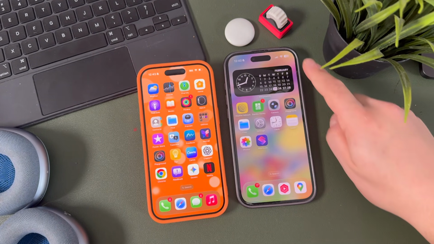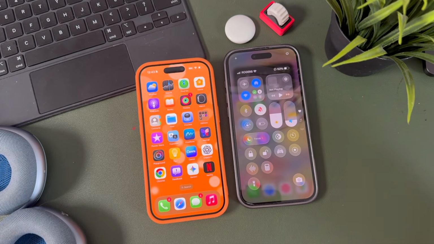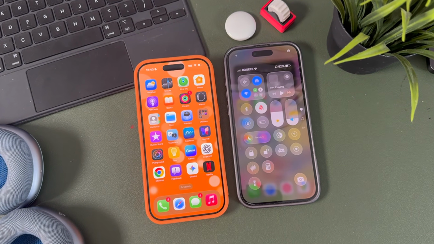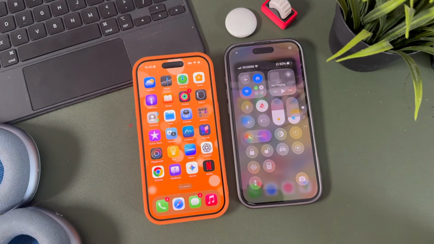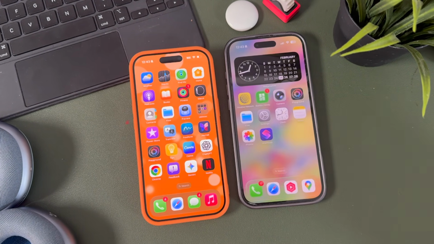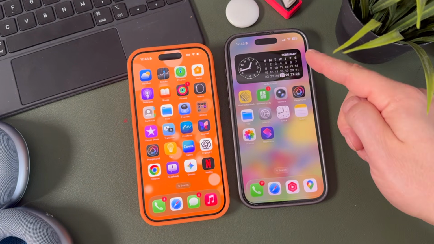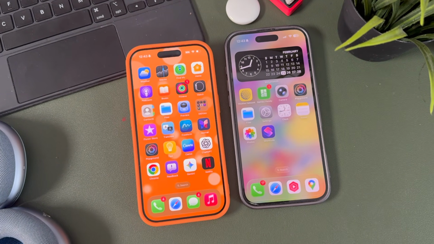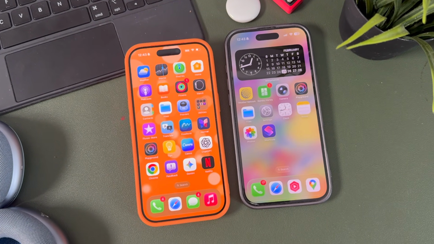And if you've ever lost your iPhone and it's on silent, you know the daunting task of finding it. Well, I have the solution. Today I'm going to be showing you how to find your iPhone even if it's on silent mode. I'm going to show you how you can raise the volume and turn silent mode off remotely, and that way you can find your iPhone.